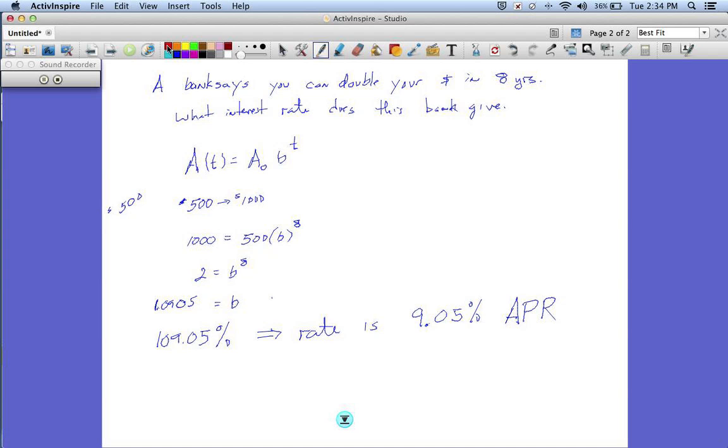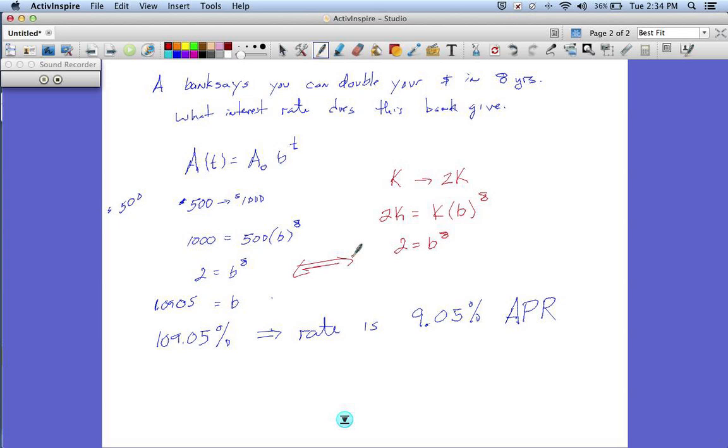Now I mentioned I'd show you it doesn't matter what number you choose here, so let me prove my point. Let's say we choose our amount to be K. Well, if you double K, you have 2K. So let's plug in. 2K equals my initial amount times some starting value over the course of 8 years. First step, divide by K, I get 2 equals b to the 8th. Notice the exact same equation. So it doesn't matter what you choose to be your starting amount. The fact that you're doubling it means it's going to be 2 equals at some point in the problem.